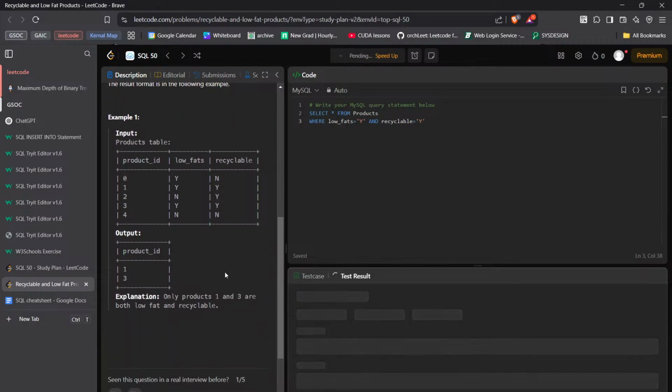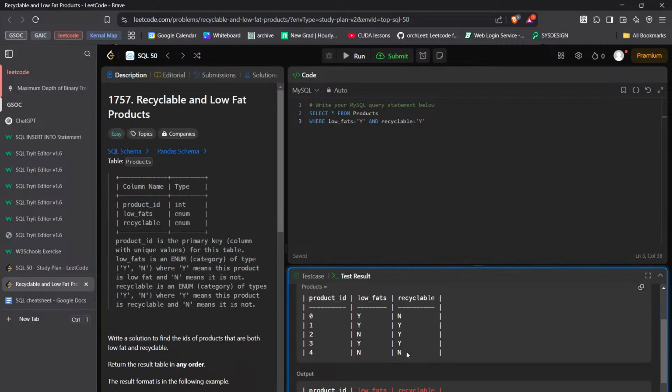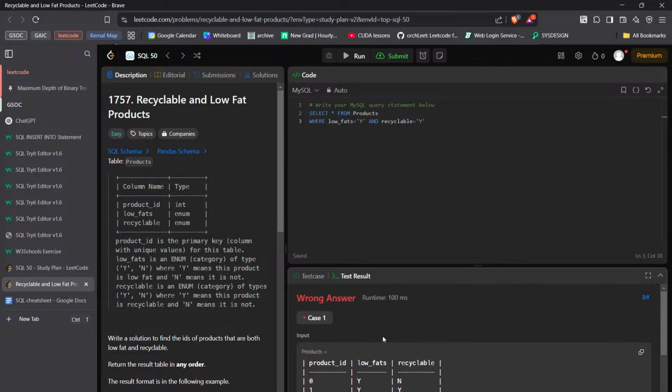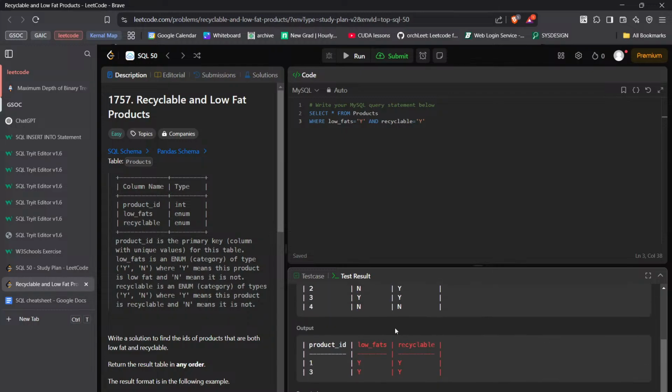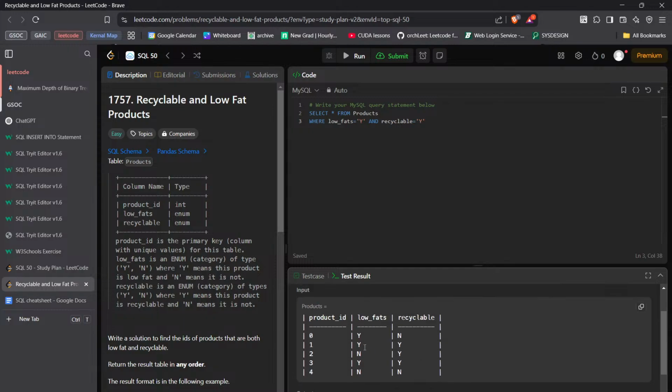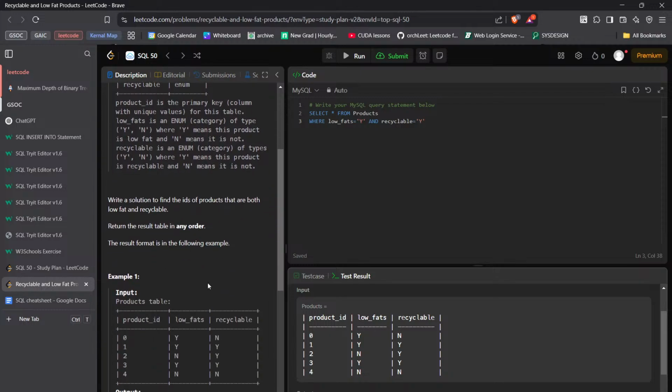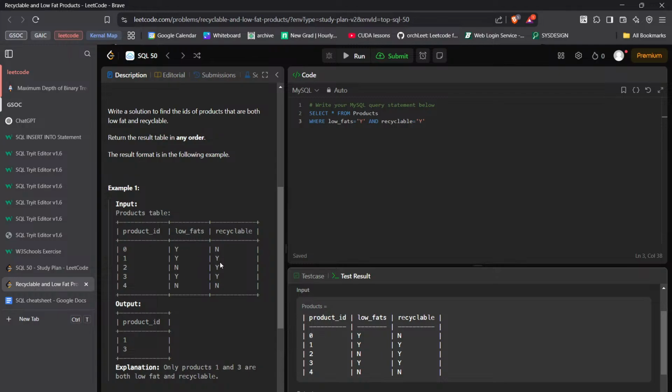Is this what they wanted? Now it was this. Products that are both low fat and recyclable. Return the result. What? Only products 1 and 3 are both low fat and recyclable.